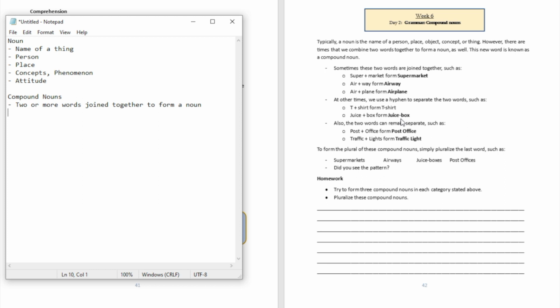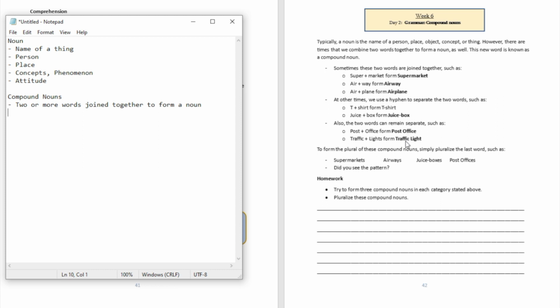Well, guess what? There's another flavor to it. Sometimes you can have those two words put together and they are separated by just a space. No hyphen, no joining them together, and they are still going to be in the category of compound nouns. Well, how do you do that? Take this for example: post office. Post is a word. Office is a word. I put both together and I get post office. And I'm not going to merge office together with post because they're not spelled like that as a compound noun. Post office. All right.